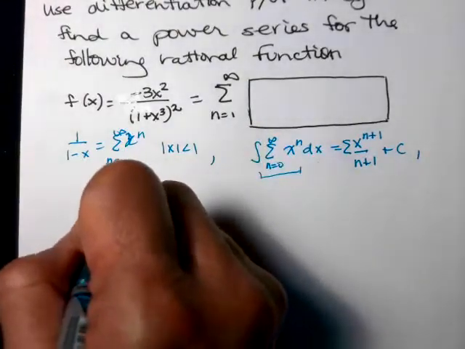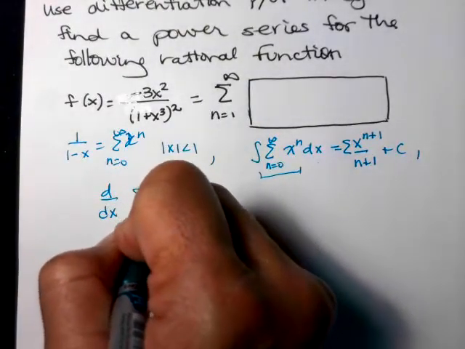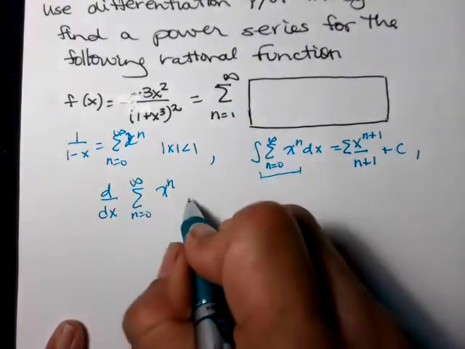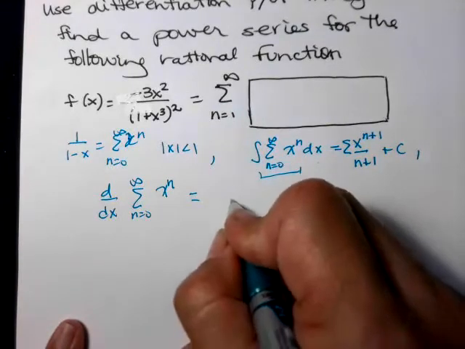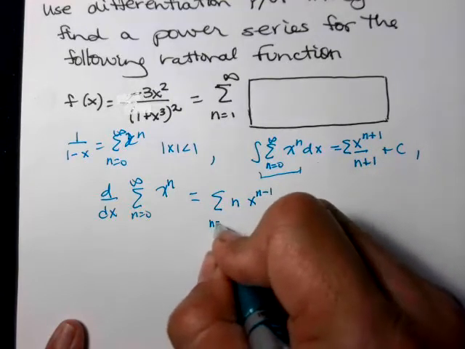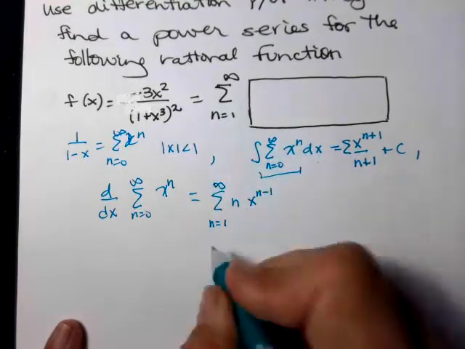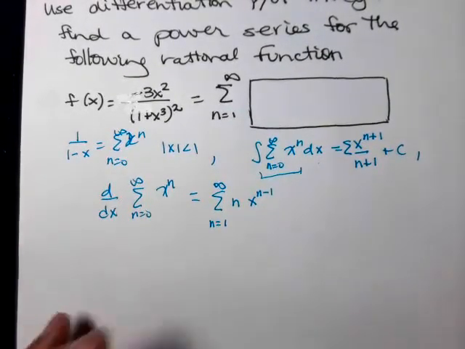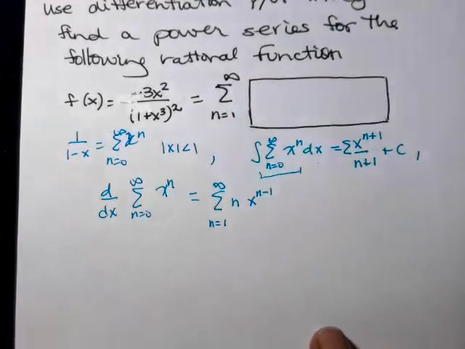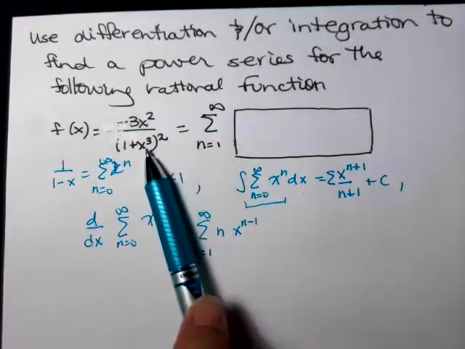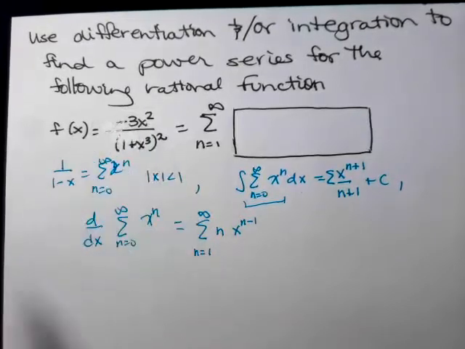And we can also differentiate. So if we take the derivative with respect to x of a series, then we can use the power rule for that as well. So sum n x to the n minus 1. And for that one, we just go ahead and start at 1. Otherwise, we have a 0 term, and it doesn't matter. Okay, so we're going to use these three things, and we are going to come up with a power series representation of this bad boy here.